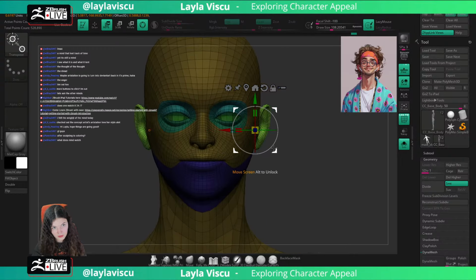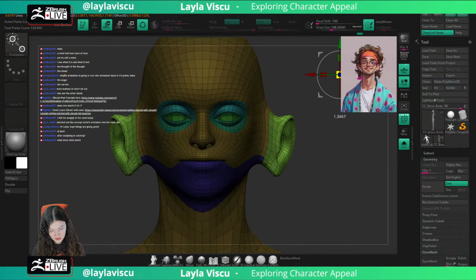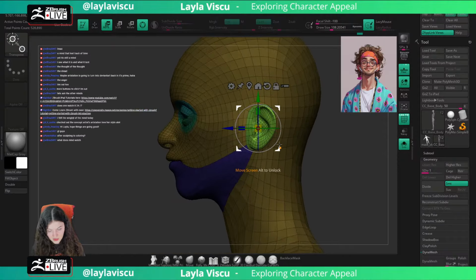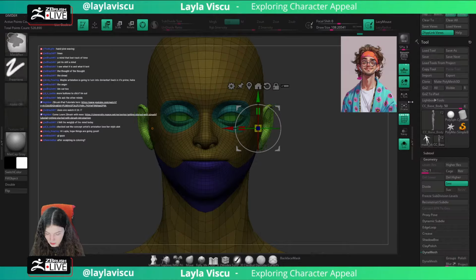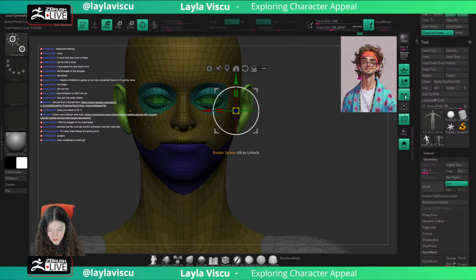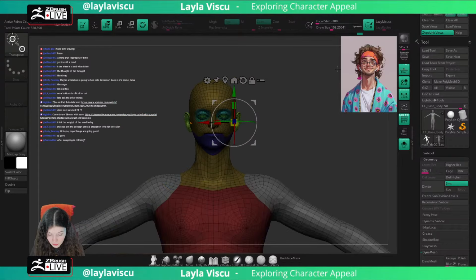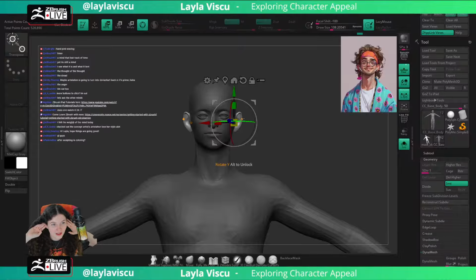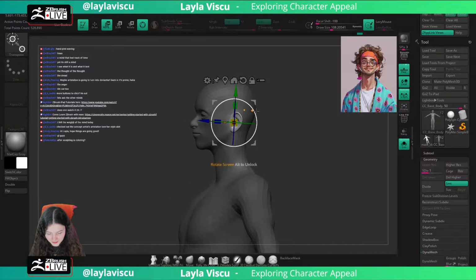So now I'm placing the pivot, because if I were to place it here and scale it, it'll be weird. It needs to be at the root of where you're scaling from. I also turn on local symmetry, and I turn off dynamic, which is this little tiny text here, really easy to miss, but it's important. So let's also rotate them out. I find that a lot of stylized dudes, as in concepts of stylized dudes, have the ears turned like this. I don't know.